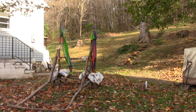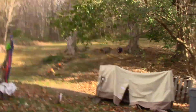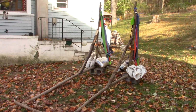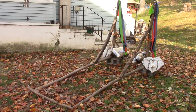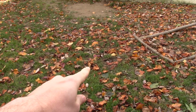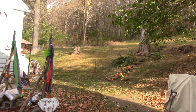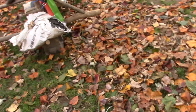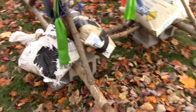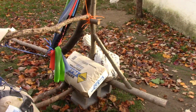Ta-da! Now, unfortunately, I could not pull it back as far as we got with two guys. I got back to about right about there. However, with two strong people pulling, we go back to about there. And we got that sucker all the way up and over that hill and into the garden behind it, which was pretty cool. One final modification I want to point out also, I elevated the front just to get a higher angle of attack on some cinder blocks, as you can see there, and then anchored it down with some sandbags that I had lying around.